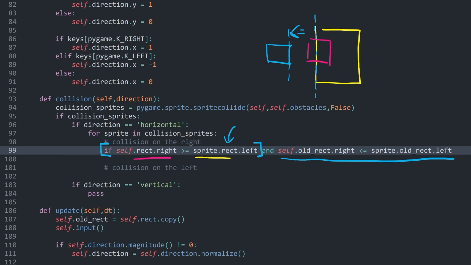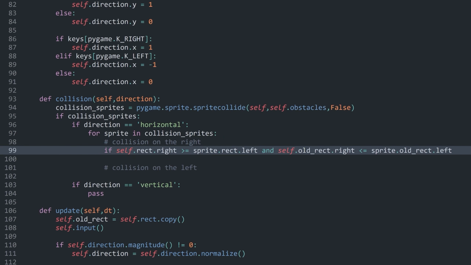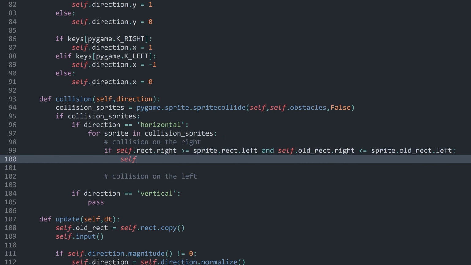So with these two conditions, we know that in the previous frame, the player was to the left of the obstacle, and in the current frame, so this one here, we know the player is colliding. So with these two conditions, we know the player is colliding and did come from the left in the previous frame.